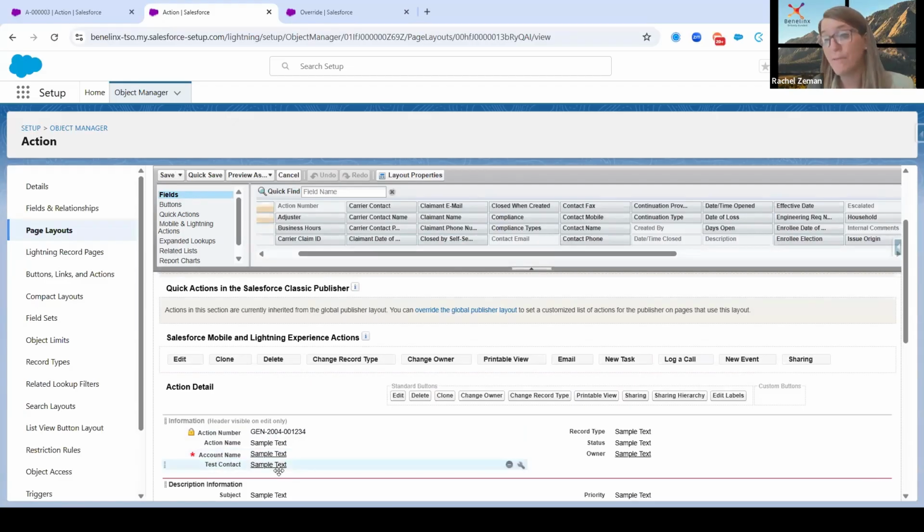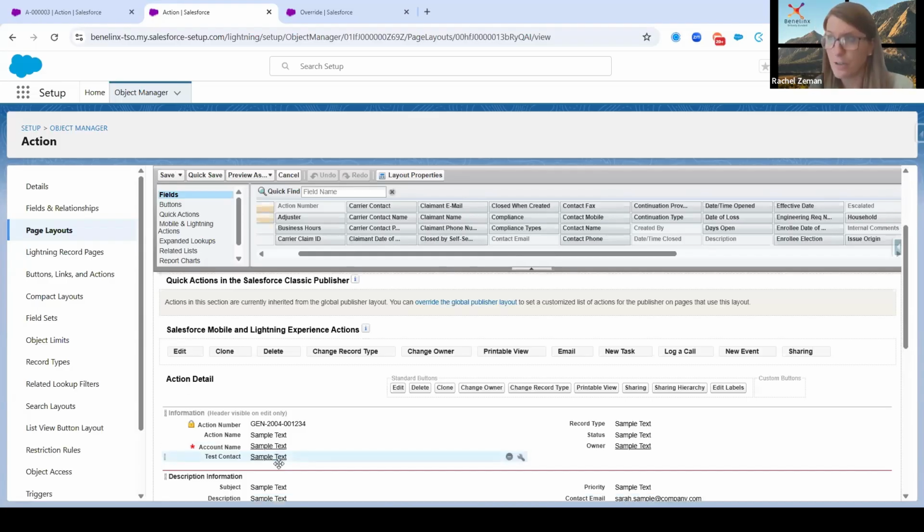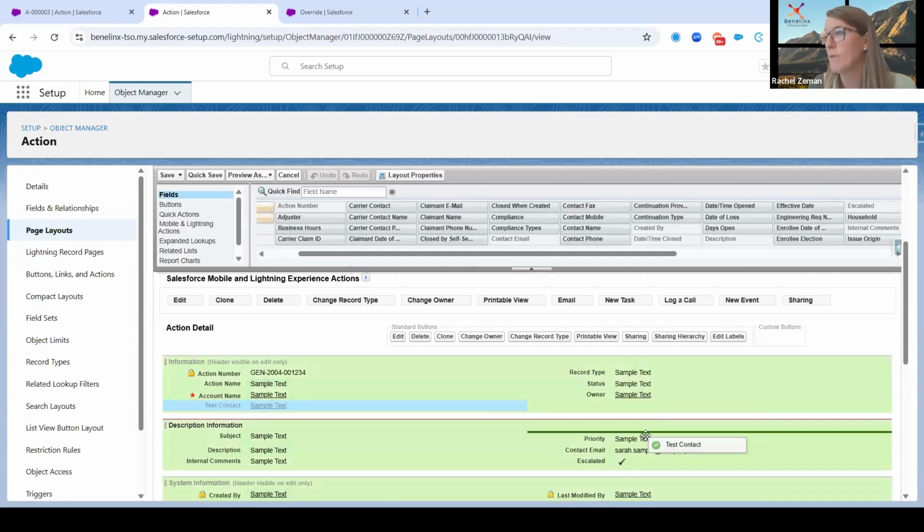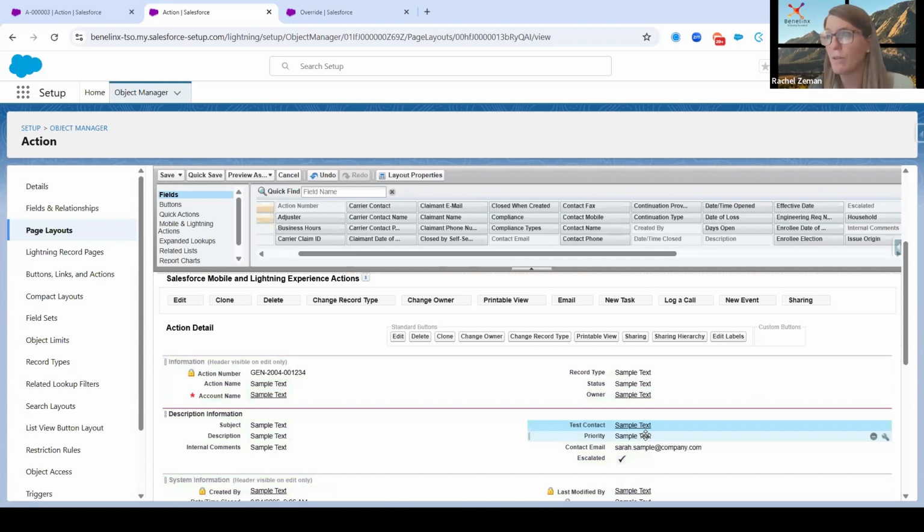So once we build the field, the importance of putting them on the page layout is twofold. A, they dump them all here so we can have a mess. So we want to move them around if I want to move that field after the fact. So I move things around on the page when I'm done. The other really important component of putting new fields on the page layout is doing it first, then the lightning page.